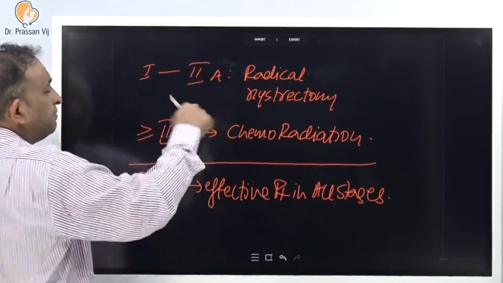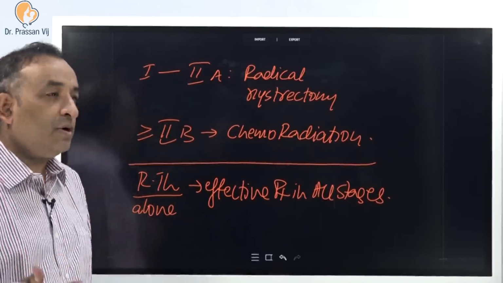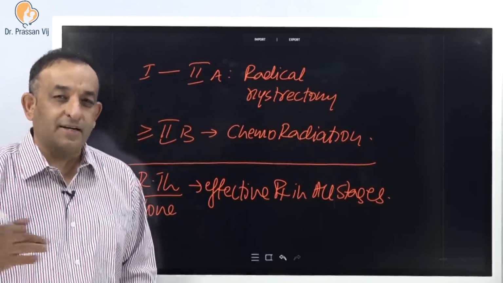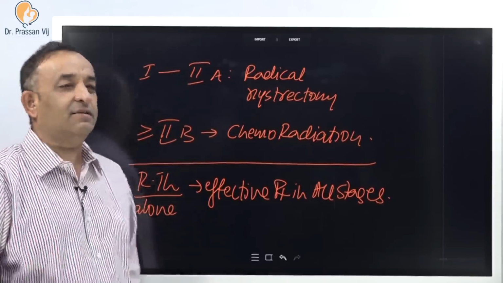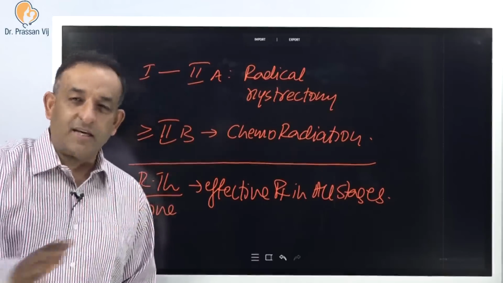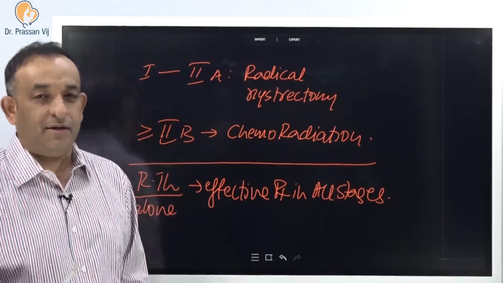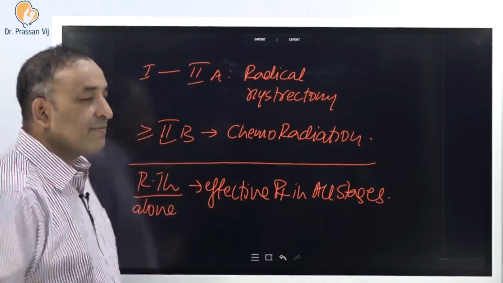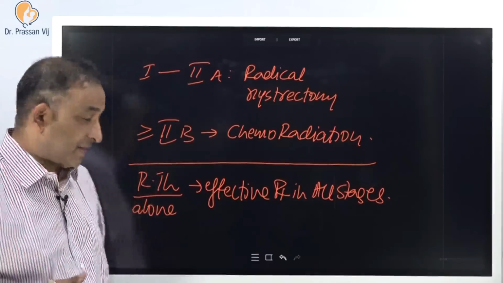Although these are the basic guidelines of management, radiotherapy alone is so good that nowadays radiotherapists do not let us handle CA cervix. Whenever we have a cancer clinic and we send the CA cervix patients, 90% of the patients are taken away by the radiotherapist. Only a few radical hysterectomies come to our OT nowadays because radiotherapy has got such good results and it is lesser morbid than a radical hysterectomy.